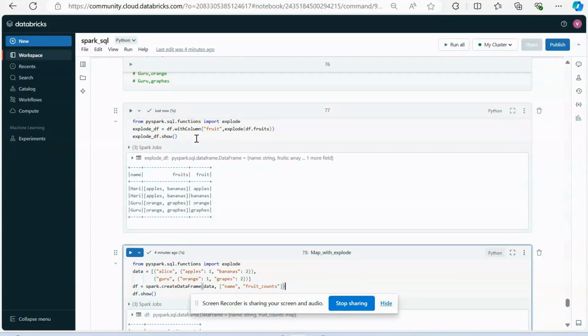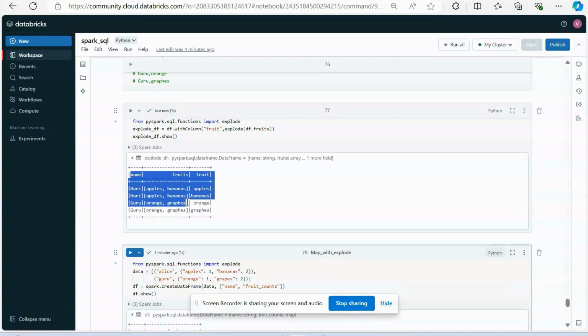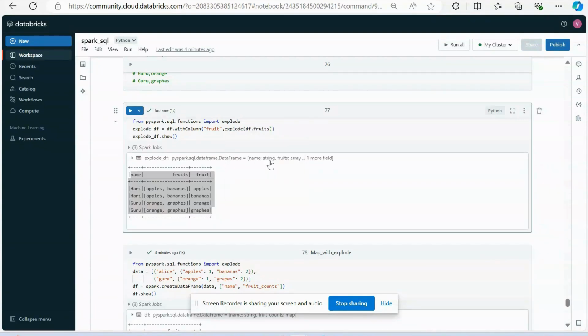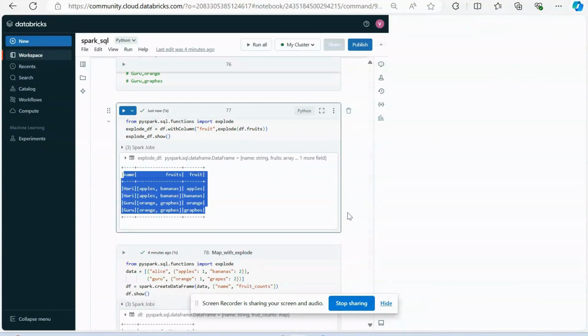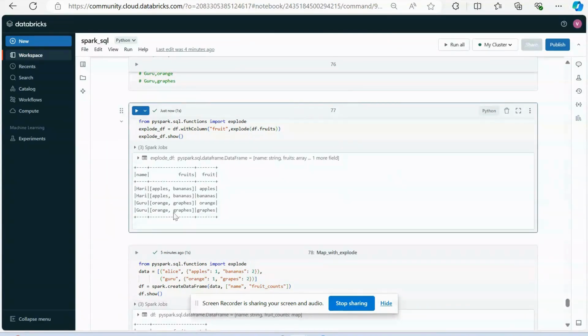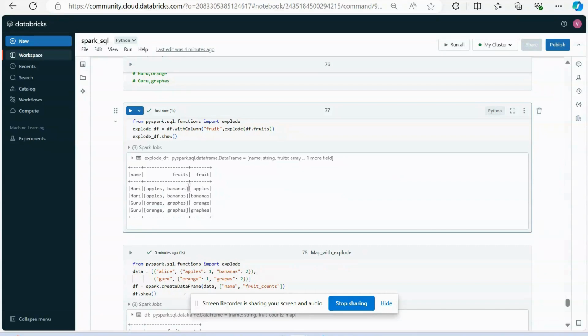I just ran that cell. For running any cell, you need to press Shift+Enter. So it shows like this. Hari, fruits is the input list, apples and bananas in the list.